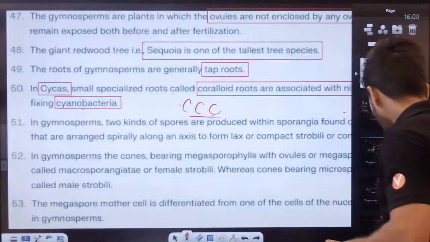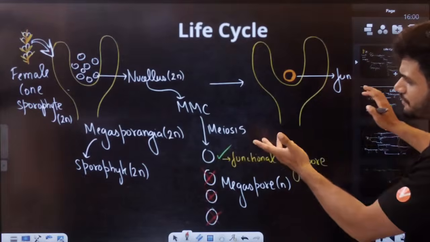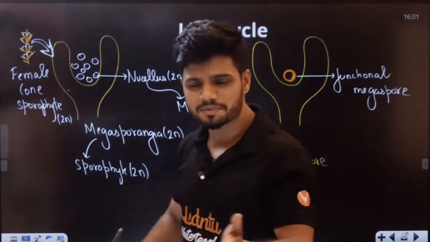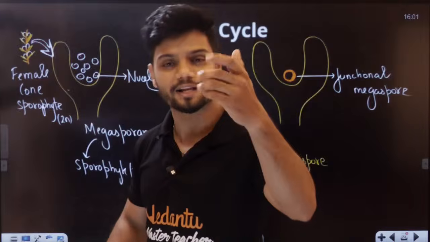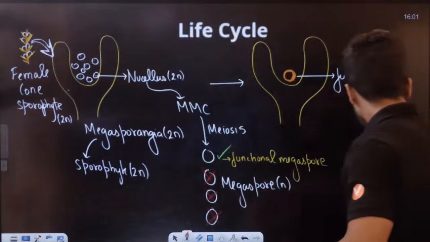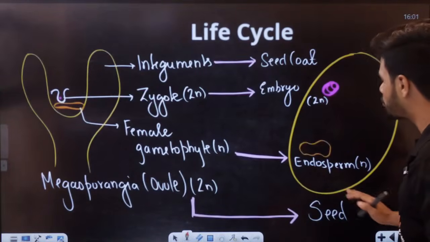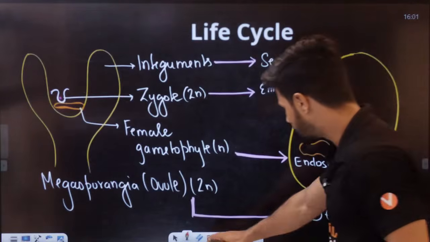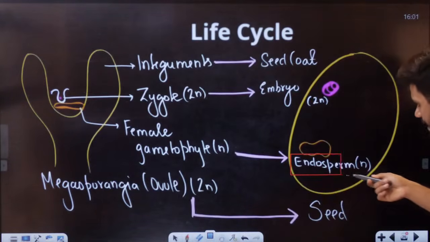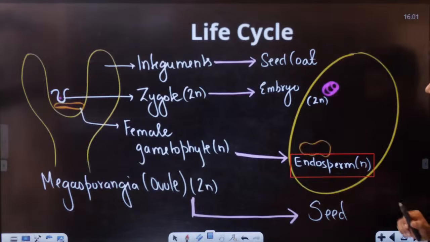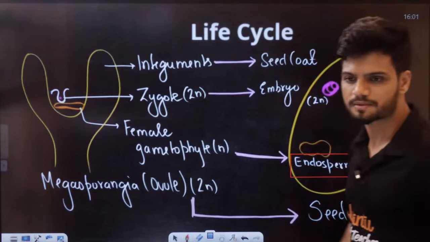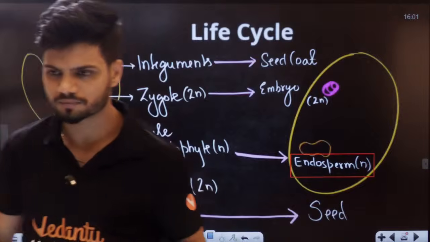Okay. So इसका भी लाइफ साइकिल मैंने बनाया है. स्टूडेंट्स देखो, मैंने जिम्नोस्पर्म्स का भी लाइफ साइकिल बनाया, एंजियोस्पर्म्स सबका बनाया मैंने. Okay. So this is not that important students. आपके लिए नहीं पूछेंगे. One thing which you can learn here is the endosperm is haploid here. Endosperm is haploid in the case of gymnosperms. You can remember this.